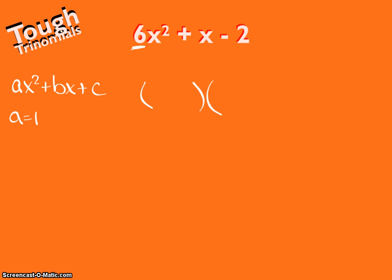We start and we put an x here and an x here, and we just figure out the factors of this one, and throw them in, and call it a day. So we can't do that for this one. There's going to be factors of that 6 involved.